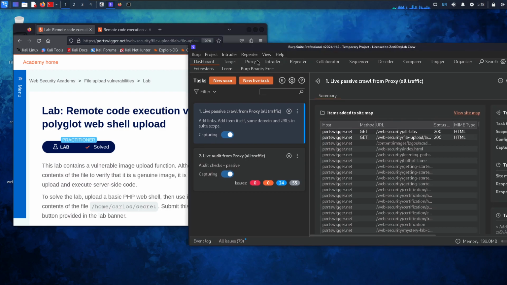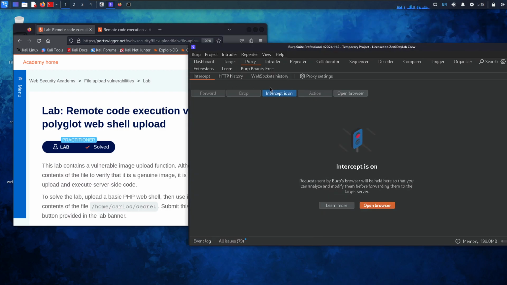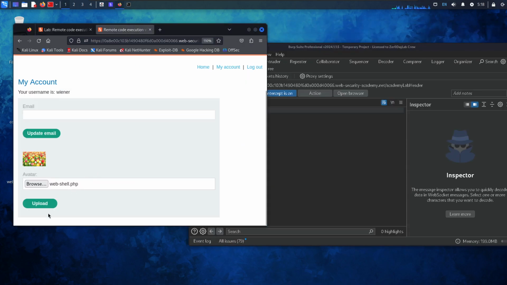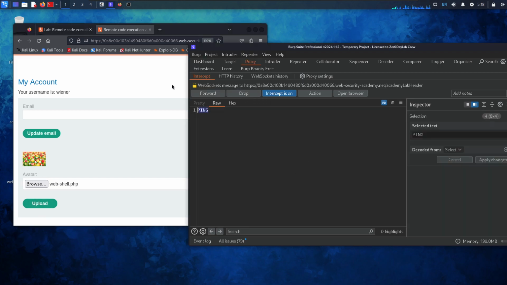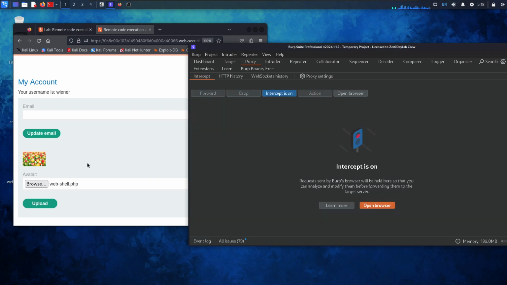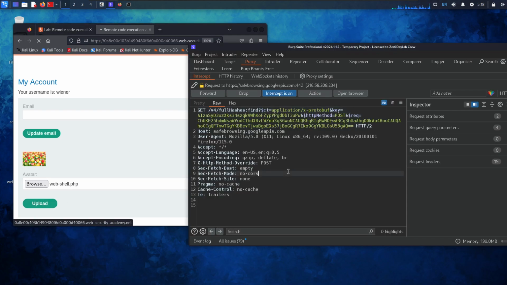I will go to the proxy tab, turn on the interceptor, and click on upload. Whenever you get something like that, you can just turn it off and on again. I got something, but that's another request. This is not the one, because it is too short and its body does not contain anything.